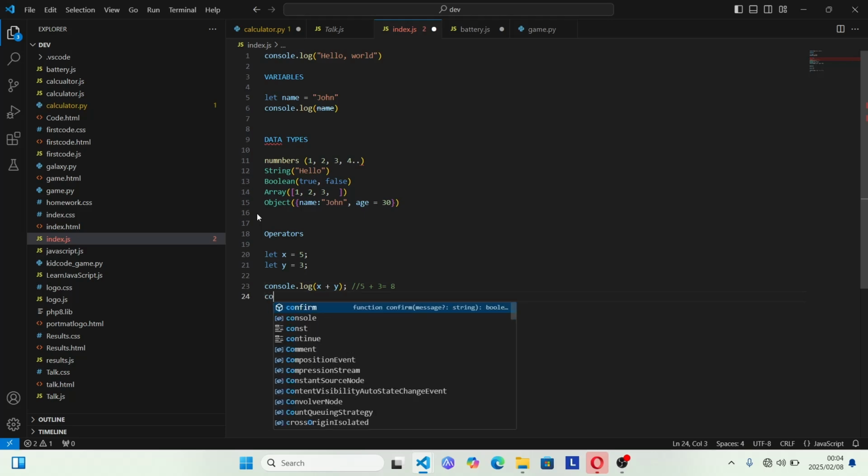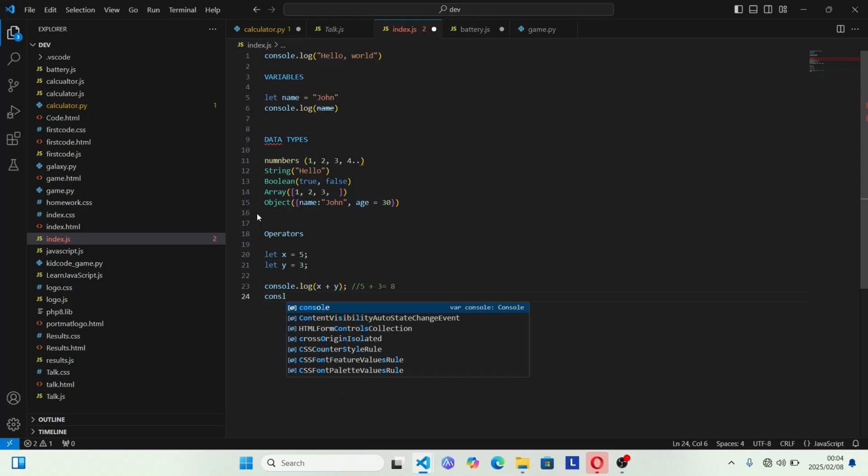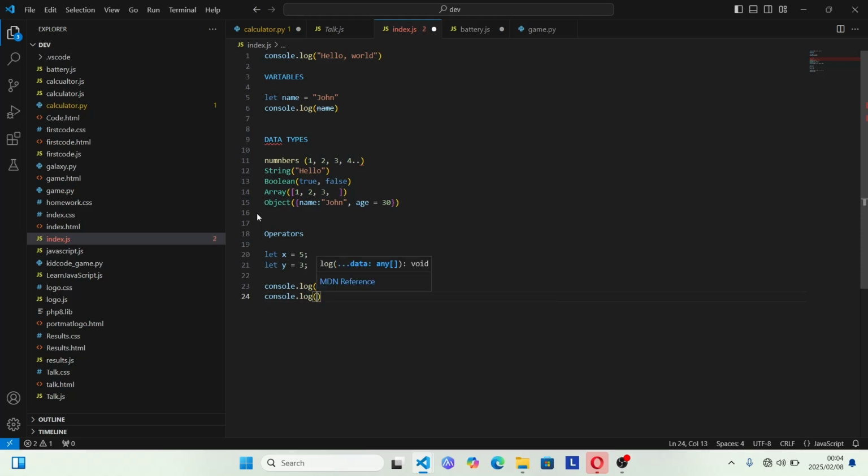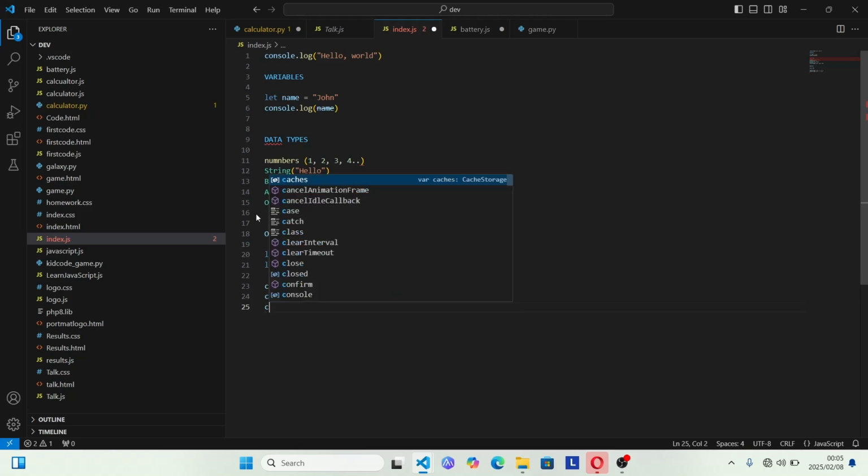Now let's say console.log x is equals to y. So in this case it's going to print false, since x is not equals to y, or 5 is not equals to 3. Now let's try another one.